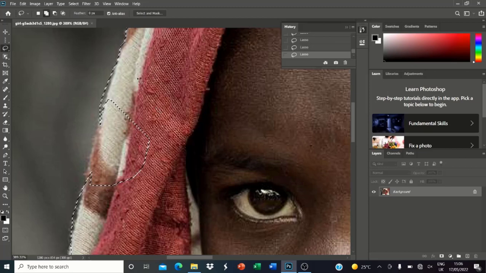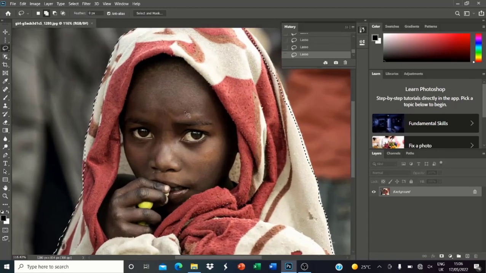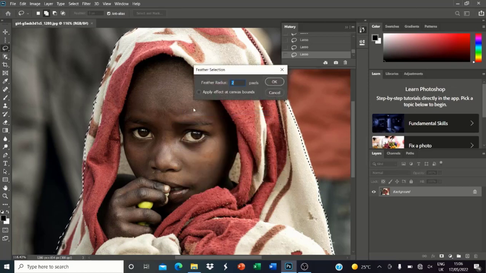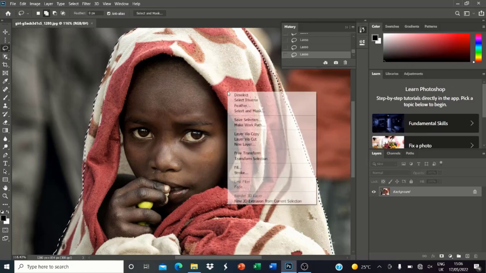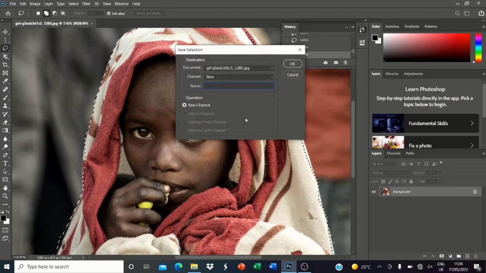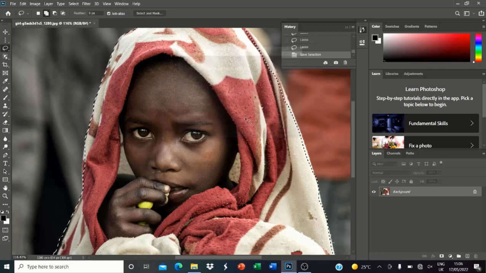And so you can always use it for different kinds of purposes. For this we can actually feather, if you want a more realistic edge. But if you don't feather, let's save the selection so we can check what the two of them would look like. We're going to feather one, so we'll save our selection. When you click save selection, you just give it a name. So let's give it the name A.